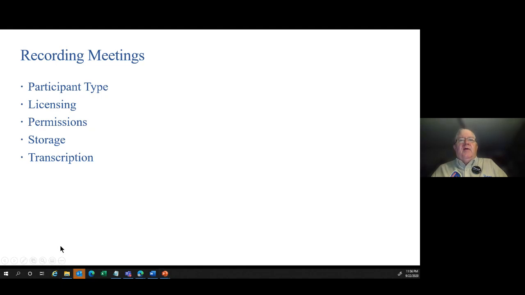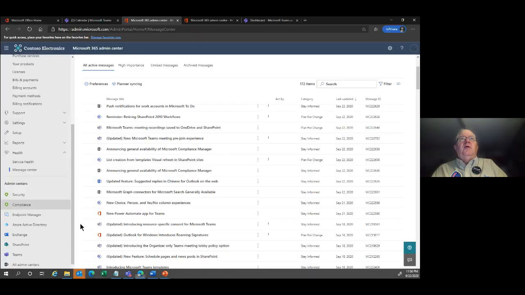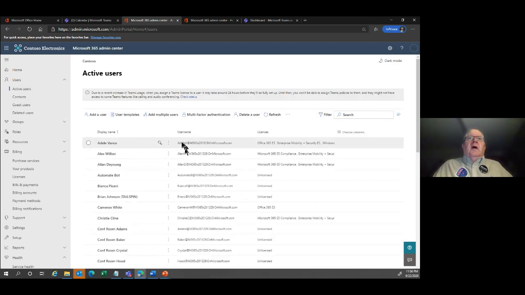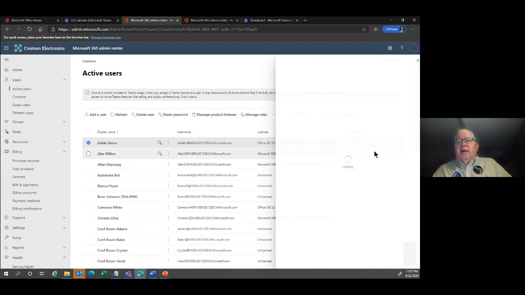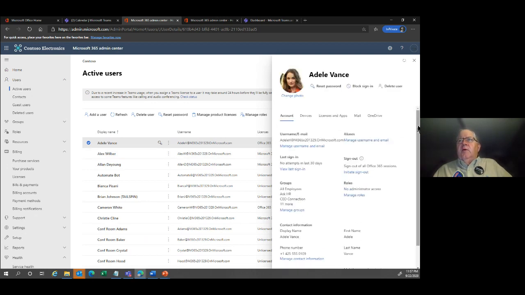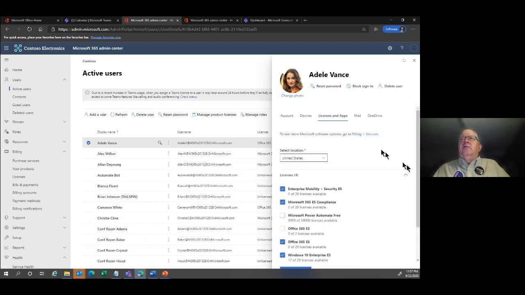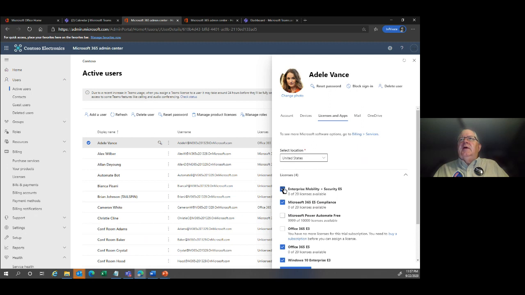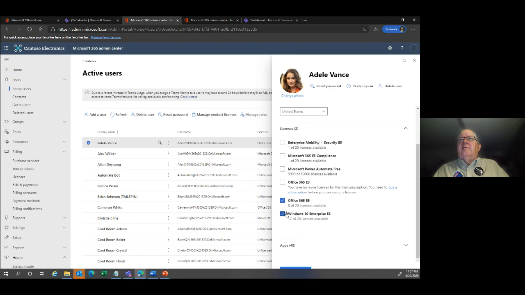So if we jump back over to the Admin Center, and I scroll back up to where I can take a look at my active users. As I had mentioned before, Teams actually has a lot of involvement with other components of the Microsoft Cloud. So if we take a look again at the licenses and apps, and I'm going to pare things down a little bit in the list by turning off all of the fancy Windows 10 and compliance stuff.